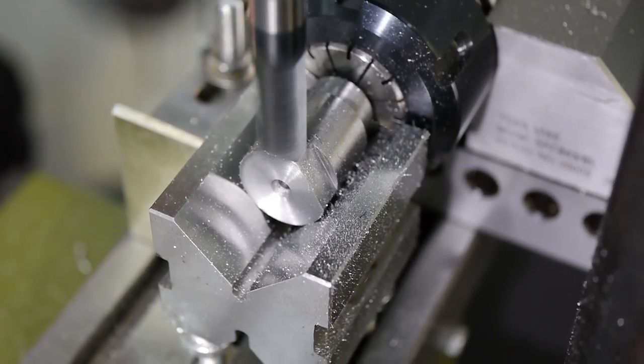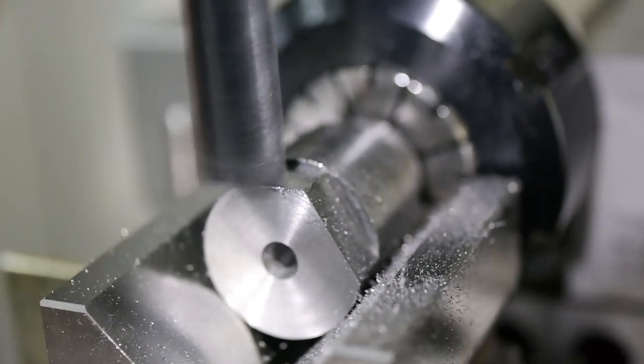The rest of the faces were machined to the same depth as the first, so I'll skip the rest of them as they're basically all the same.